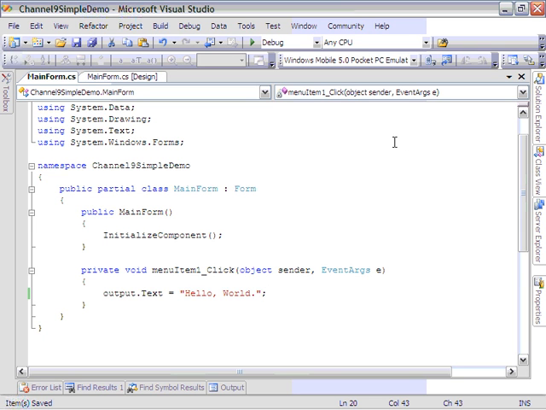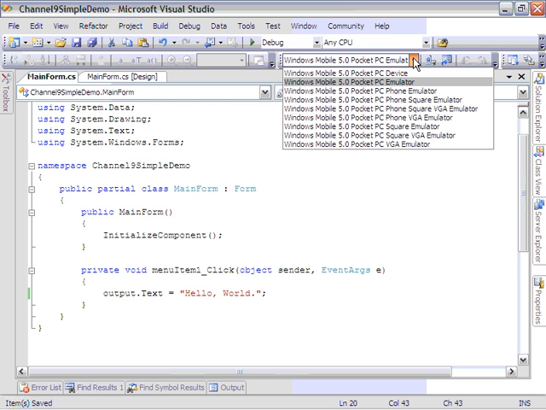Now, when we want to debug the thing, it doesn't get very complicated. What we do is we choose a target device. If we have a device that's actually plugged into the machine we're developing on, say via a USB cable or perhaps cradled, then we could select the Pocket PC device itself. However, we're going to be using one of the emulators here, and we have a whole host of options corresponding to the many different types of form factors that are available now for Pocket PC devices. Because we don't just have the standard 240 by 320 screen nowadays. We also have a higher resolution VGA screen that is 480 by 640, and we also have a few square screen devices, such as the Trio 700W.